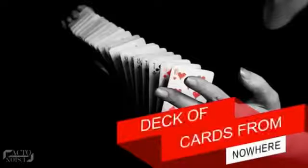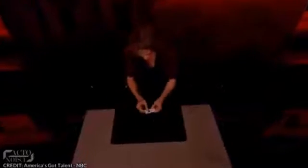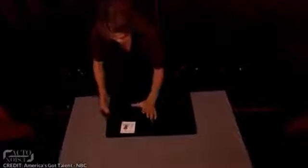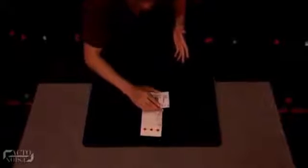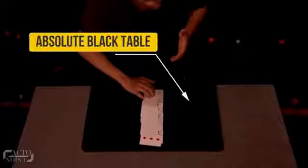At number 2, Deck of Cards from Nowhere. In this magic trick, as you can see, Shin Lim initially had only 2 single cards, but sliding those cards against the table made many more cards appear on the table. So, how's that possible? Because the 2 cards that he initially showed to us were really just 2 cards and involved no gimmicks. Well, the entire secret lies in the absolute black table.